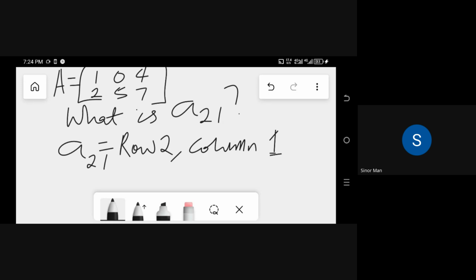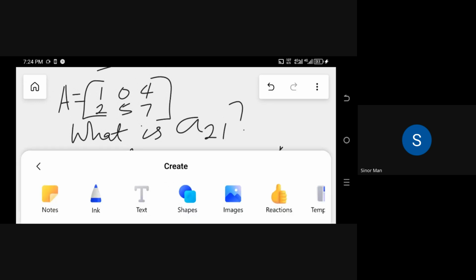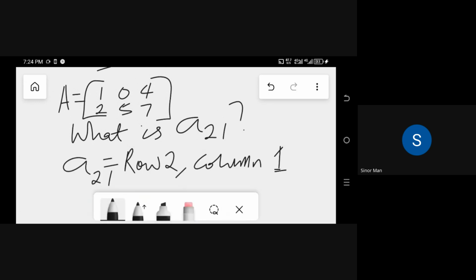The element in row 2, column 1, that's what they're asking you for. What is A21? They're asking you to determine what element is in row 2 but column 1. So let's see what element is in row 2 and column 1. To identify row 2, this is our row 2 here. Row 2, that's the second row, the one I just striped out now. That is row 2. Column 1 meaning the first column.